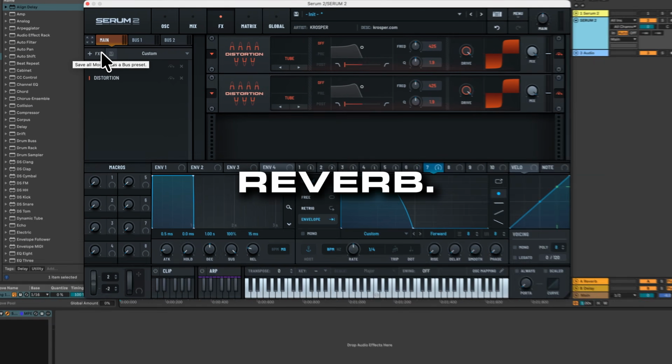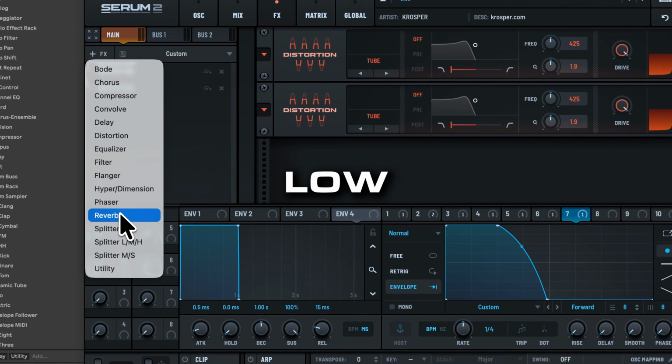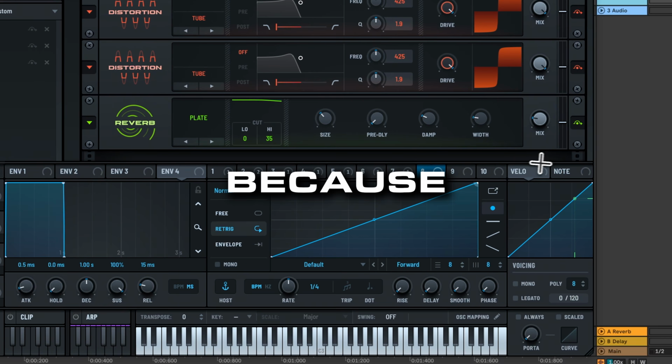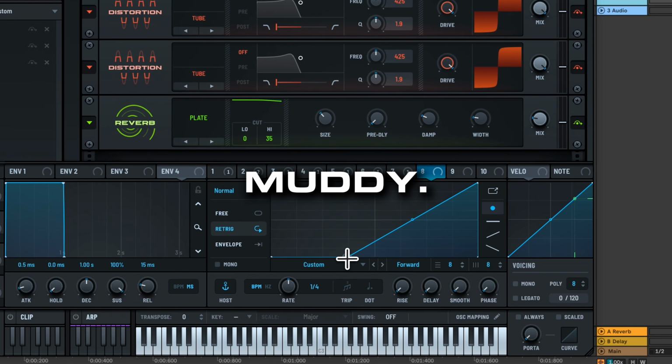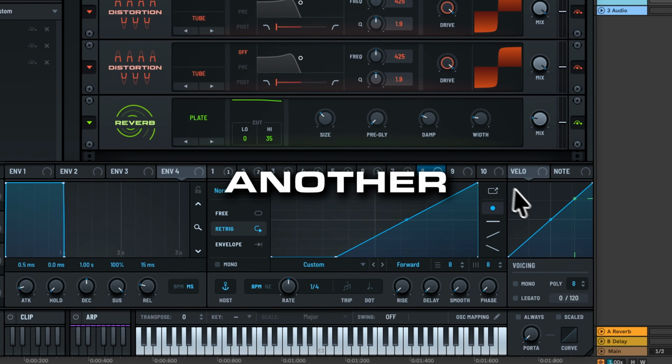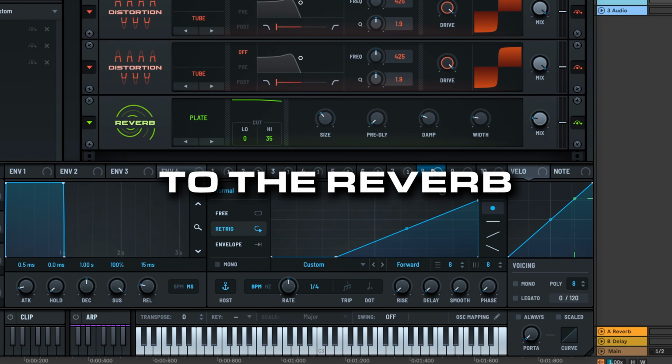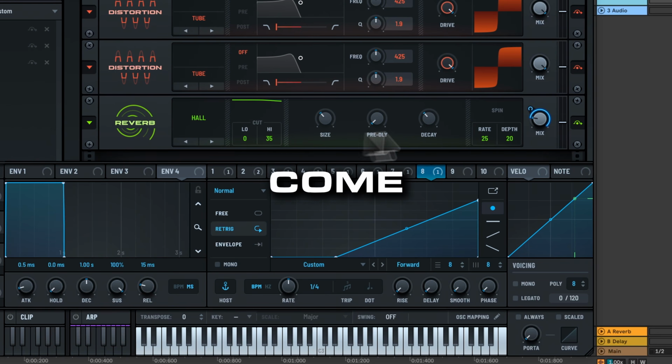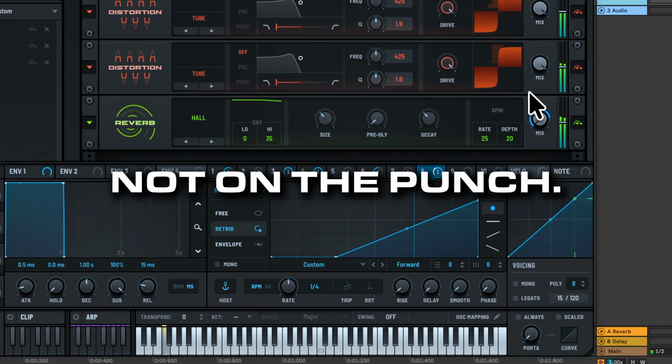I'm adding a hall reverb. Then I'm cutting the low end from the reverb because I don't want the bass to get muddy. After that, I'm creating another envelope and mapping it to the reverb mix. But I only want the reverb to come in on the tail, not on the punch.